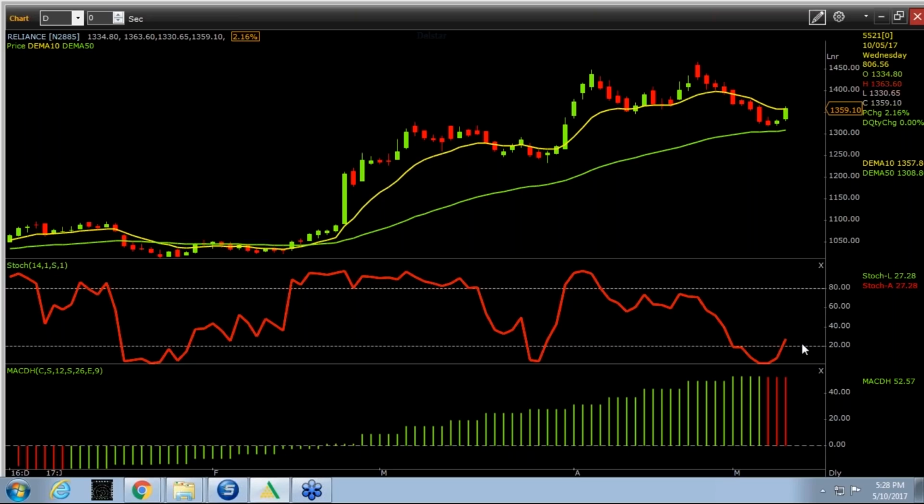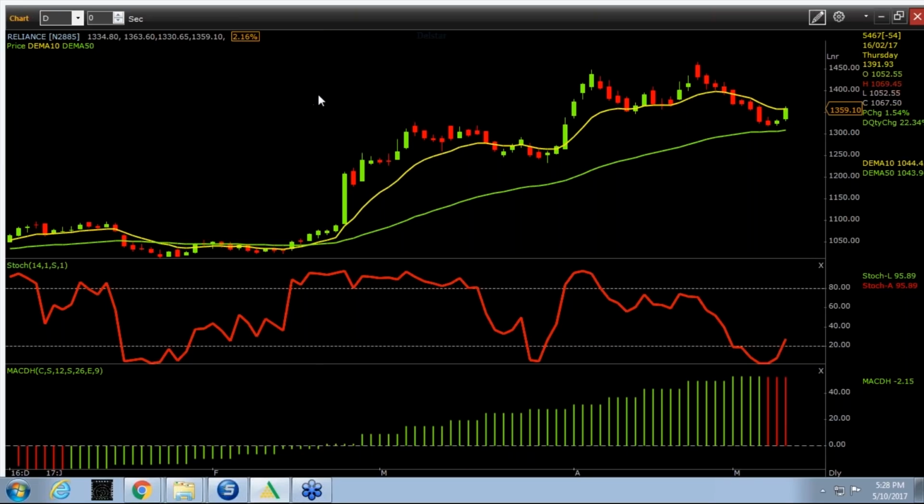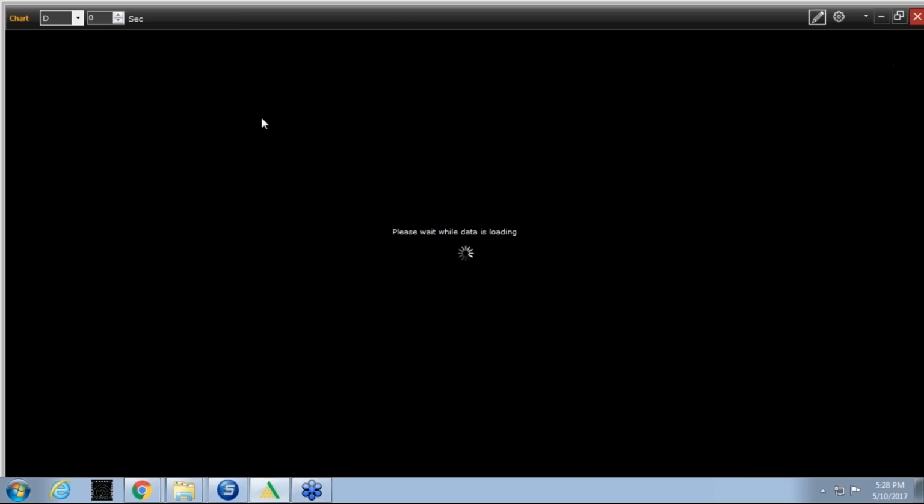This application gives you this feature, which is not available that easily in other applications, and you can use it very well. Now I have shown you all this. So you do a Control I, and then we go to an intraday chart. So we do a 15-minute chart. We'll just wait for the data.